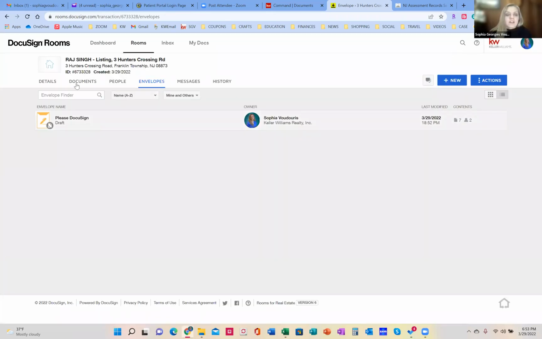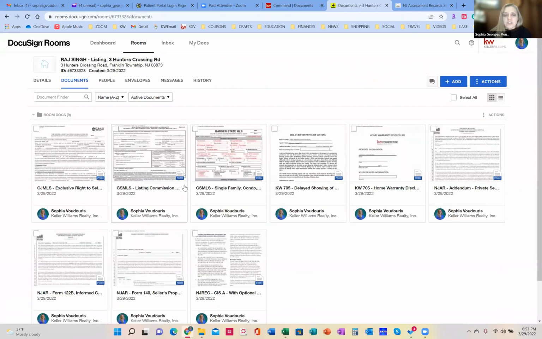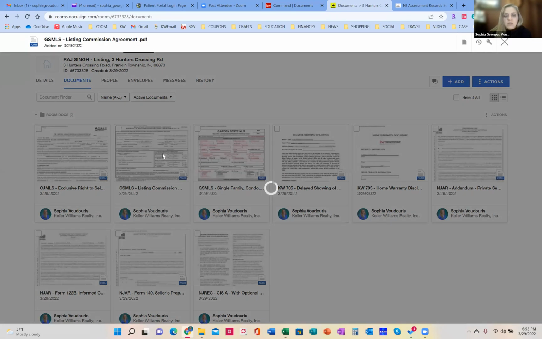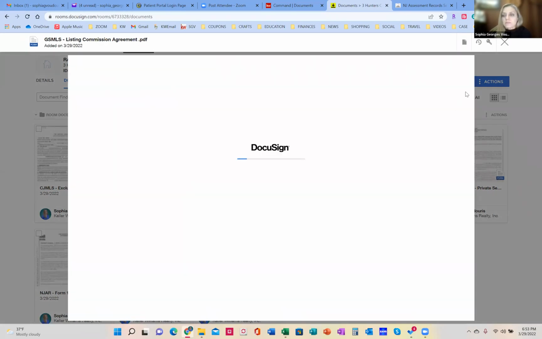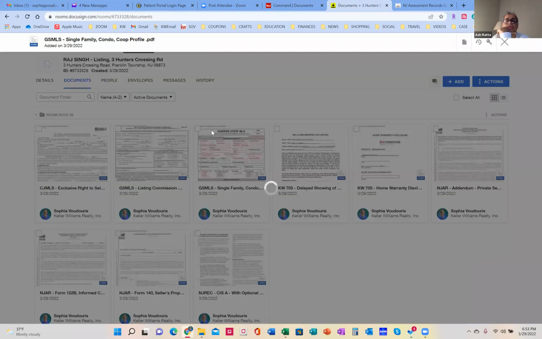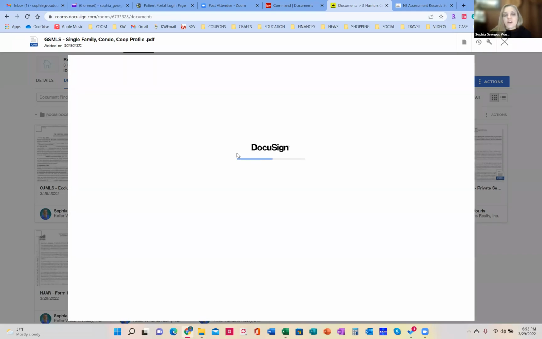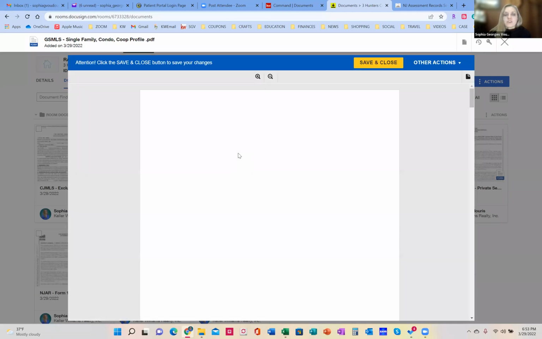So, and then under documents, I want to show you the Garden State checklist, or they call it profile sheet. So we have to follow that for what is required to be filled in. Is that what it is? Yeah, this is basically what the MLS is going to look like when you go in. So it does help to do this. It's a little tedious, but they require you to submit this form with the listing. I don't know how much of it they actually review.